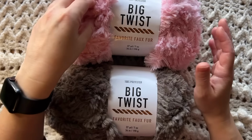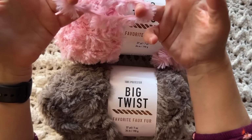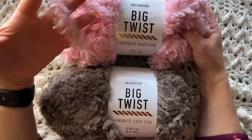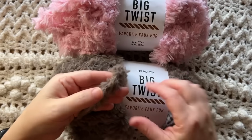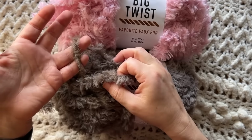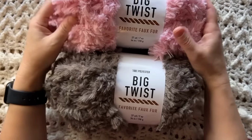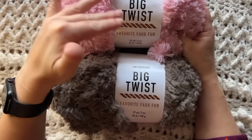So I was afraid that this wouldn't quite be enough to complete that pattern. But if you'll take a look at this yarn, you will notice that it is basically two strands that are woven together throughout. So I figured that for the pink one, we could make the worm with both strands, but then after that, with this gray yarn, see if it's possible to take the strands apart and work with it like that, because that would be really interesting and make this yarn a lot more versatile, if it will work. So we will see. But first, let's take a closer look at all of the details of this yarn.